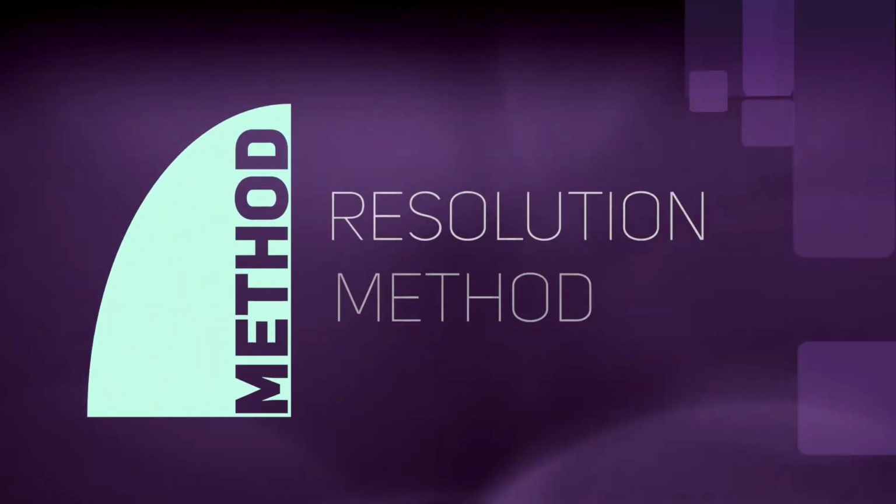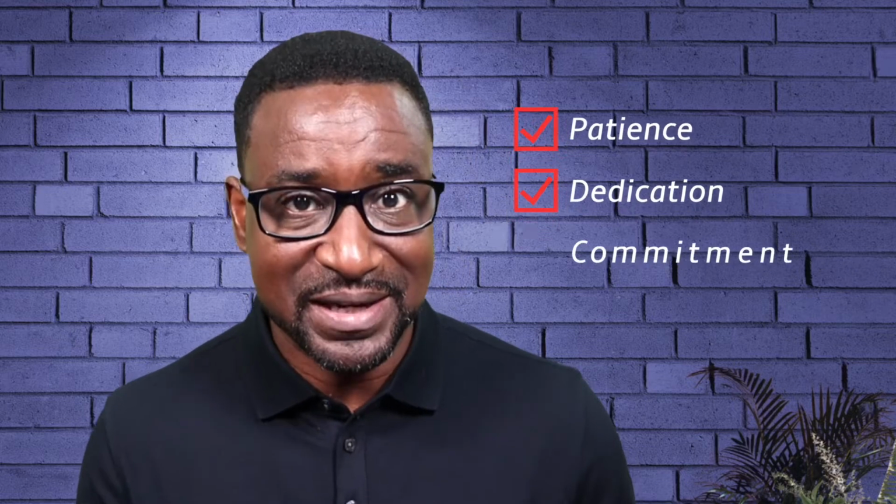The fifth method is the resolution method. In every conflict, resolution is the desired outcome. When couples actually choose this method, they will begin sincere and open dialogue that results in a change in their conflict. There will be a change in attitude and behavior. This is the most effective way out of relationship conflicts because in the end, your needs are met and your relationship is strengthened. Resolving a conflict can be hard work because it requires patience, dedication, commitment. It makes us vulnerable and also humbles us, but it is worth it in the end.